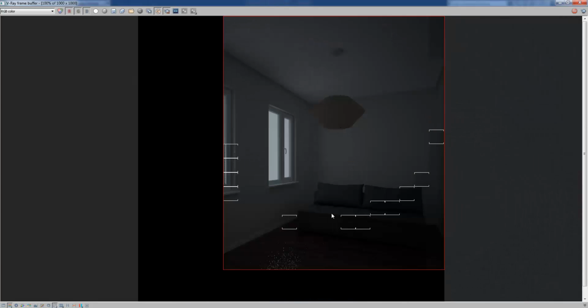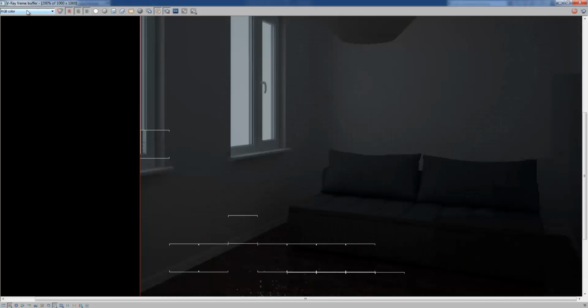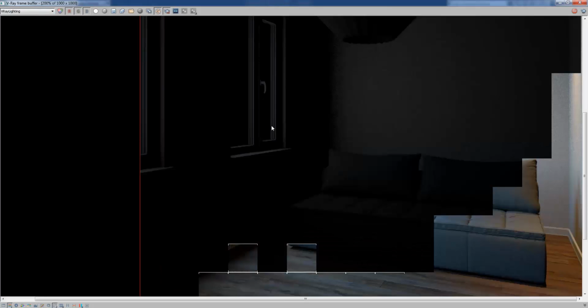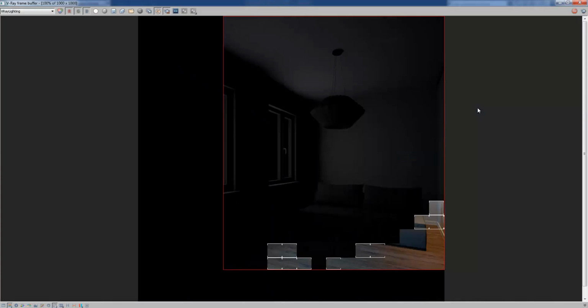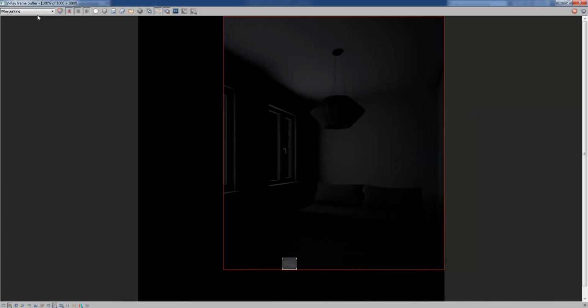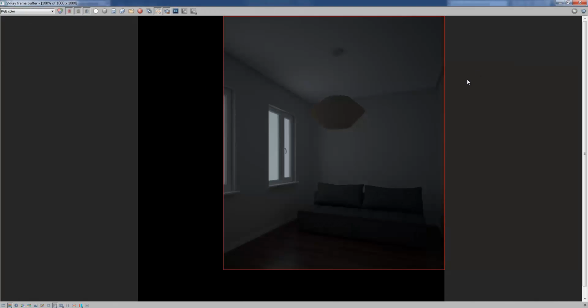We obviously see that the settings for the color are simply not enough. So let's get to this regime.